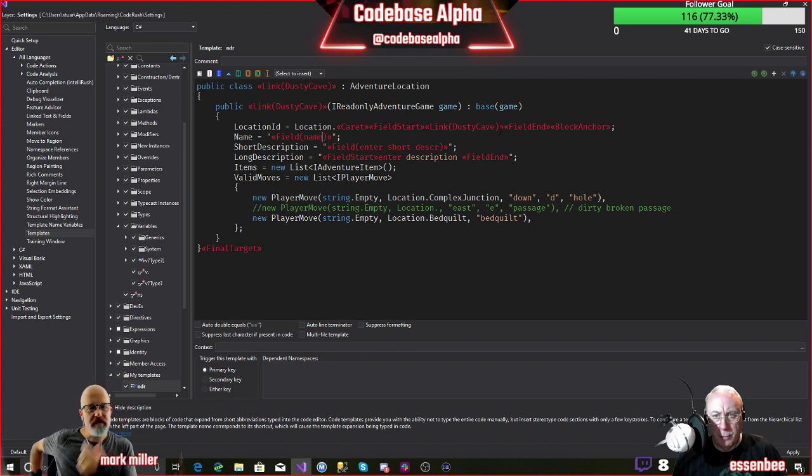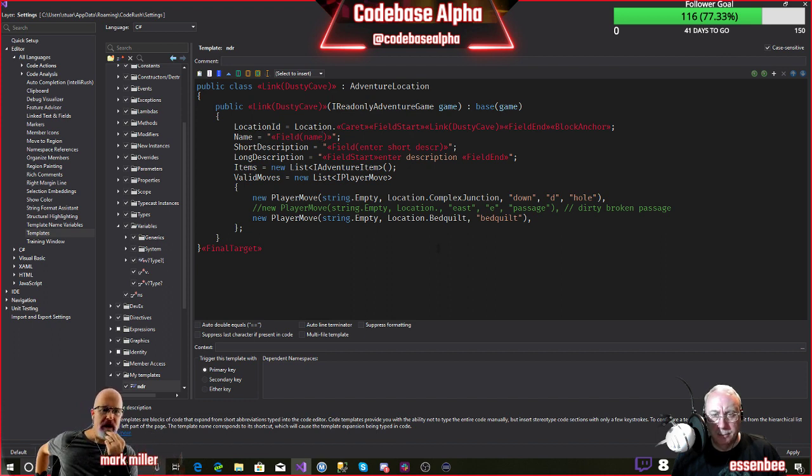What else do we have here? We have location, the link to the dusty cave. This is where it's going to start, by the way. So the caret location is going to be the word caret right above. That's where it's going to put the caret for you on that dusty cave. When you type it, it's not going to show up there. The first caret is going to show up to the right of the word location ID equals location dot, which is okay because it's still the dusty cave type name.